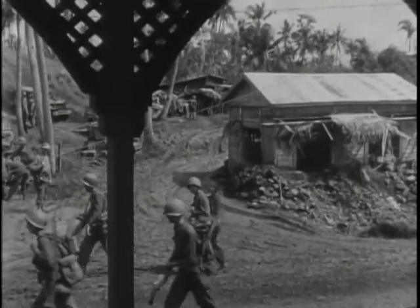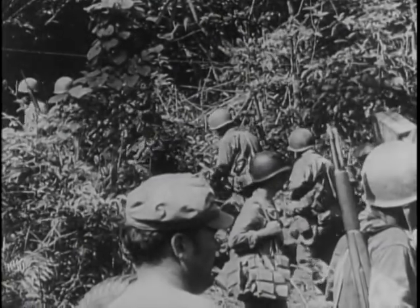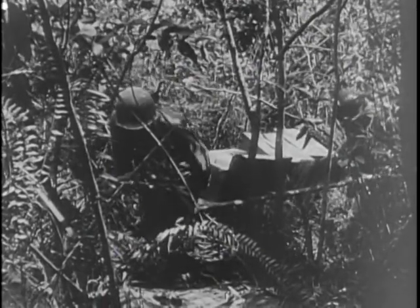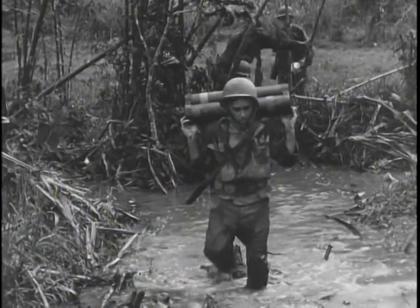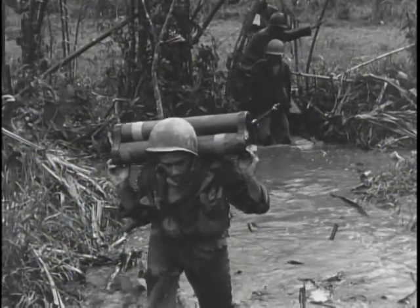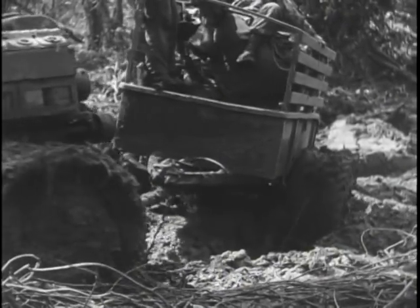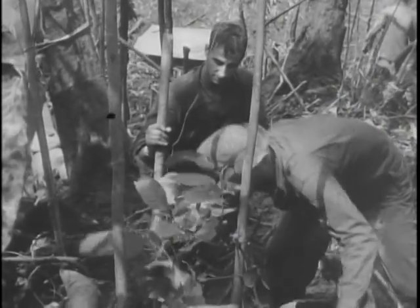Although Pacific islands may have once been beautiful, in a war they are tough to fight on. Movement again became the big problem, particularly for artillery. For the most part, ammunition and supplies had to be lugged over jungle trails on human backs. And as always, when General Mudd takes command of operations, everything bogs down. But wars don't wait. And the American Army learned to move and fight in the jungle.